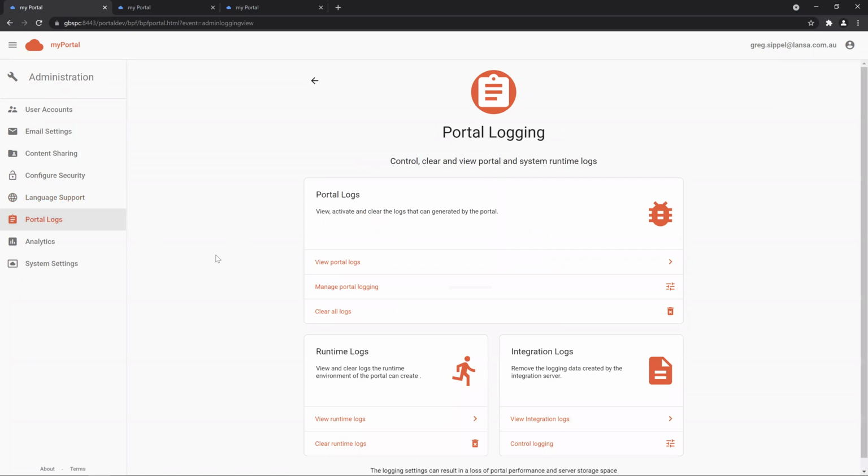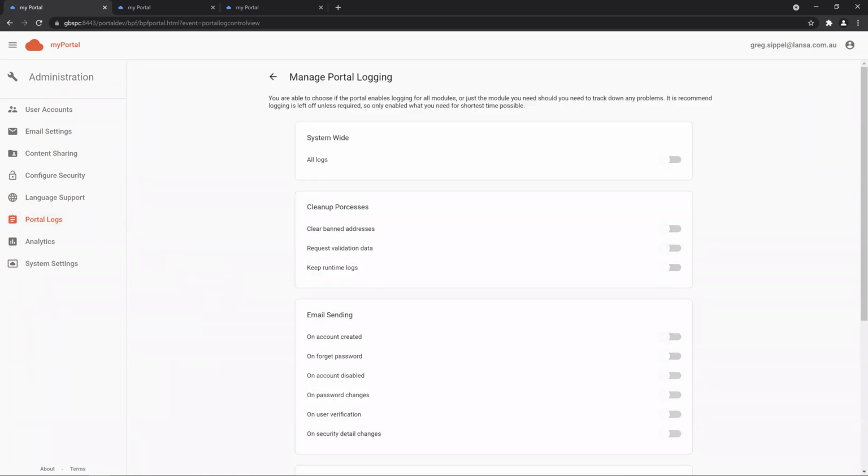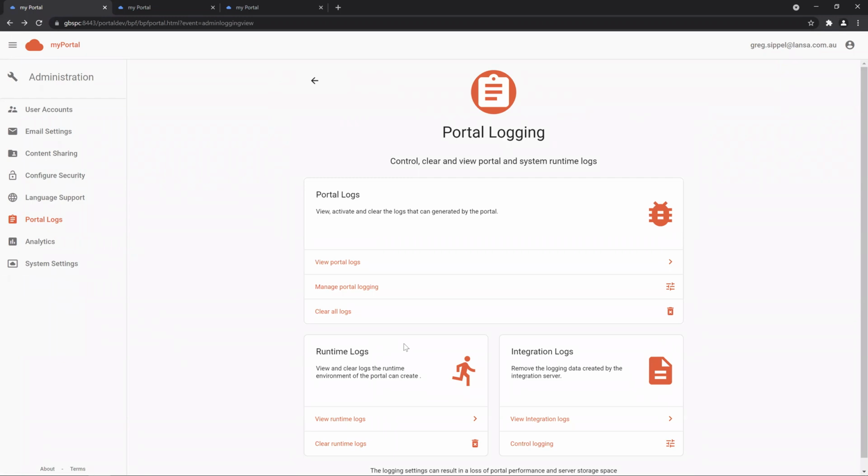Portalize includes extensive logging features that allow administrators to look into any issues that might be experienced. The logging can be configured, so administrators can choose that every feature is logged or only specific features if required. Developers can also extend the logging when building any new custom features for your portal. Also, the server runtime and the integration engine logging are accessible from inside the portal, which is very handy for developers and administrators alike.